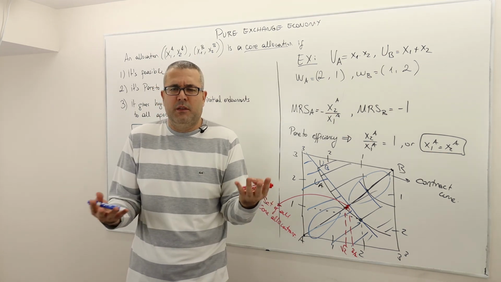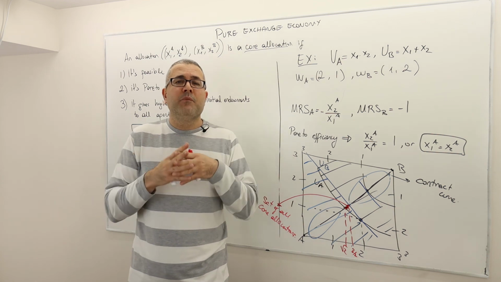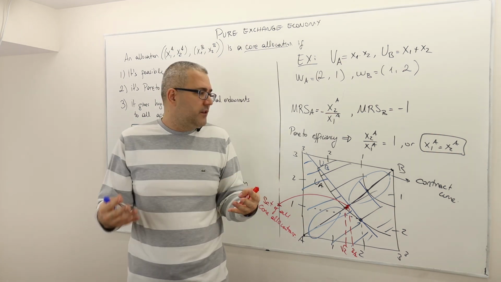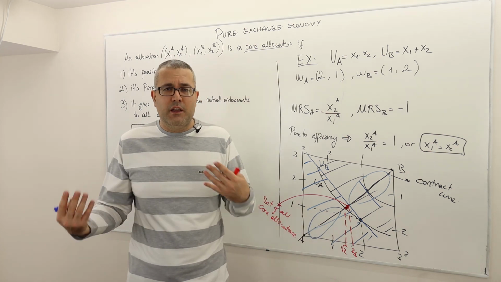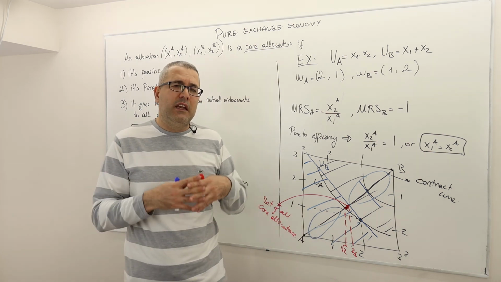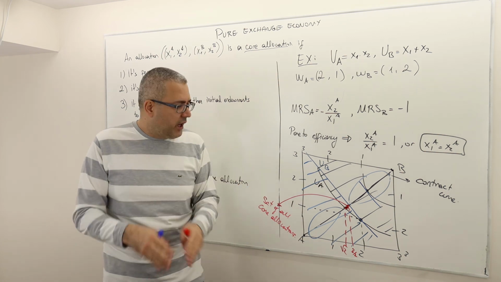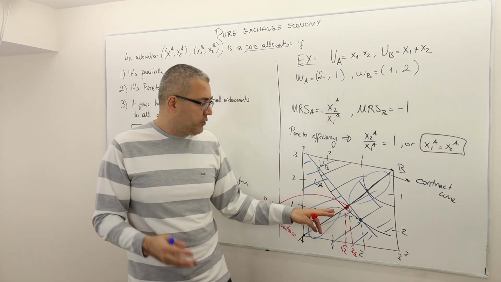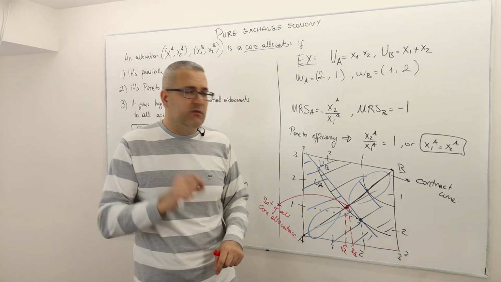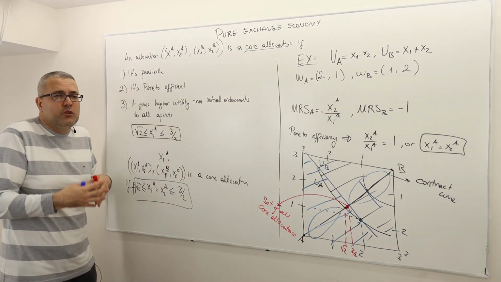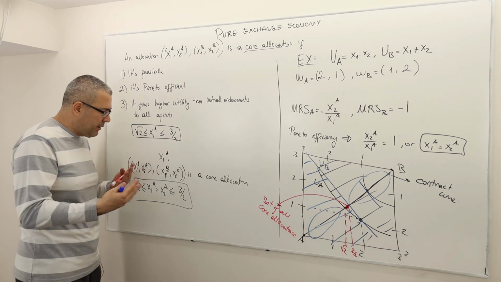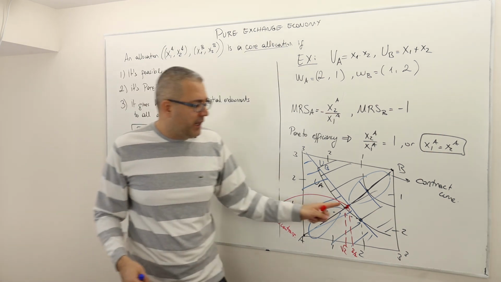And he's going to veto this trade. He's going to say, hey, you know what? I'm not going to accept this deal because I can go home and consume my endowment, in which case I'm going to get higher utility anyway. You see what I mean? So they're not actually going to trade. If they trade, they are supposed to end up somewhere in this red region. Where exactly? We don't say this. We need to impose more structure. But all we can say is they should end up somewhere here.